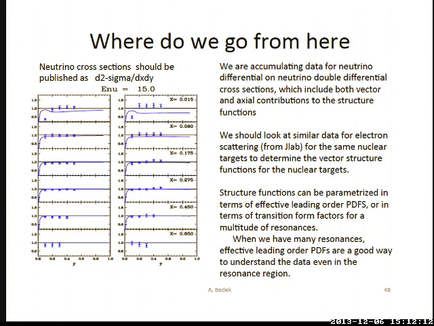Okay. So where do we go from here? Well, let's talk about nuclear effect. This is the kind of data we want to have because that's the kind of data that high energy neutrino experiments produce. The doubly differential cross-section dx dy for a fixed neutrino energy. And then you do as many bins in x as you can, and as many bins in y as you can. And we want this data at lower energy. And once we have this data, then we can study the structure functions. If you have it for neutrinos and antineutrino, you can look at maybe F2 versus F3. But this is what you want to start with, to get to something like this.